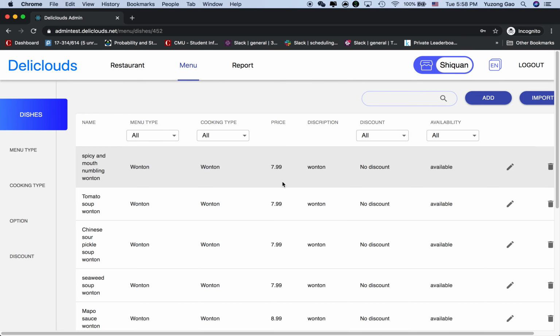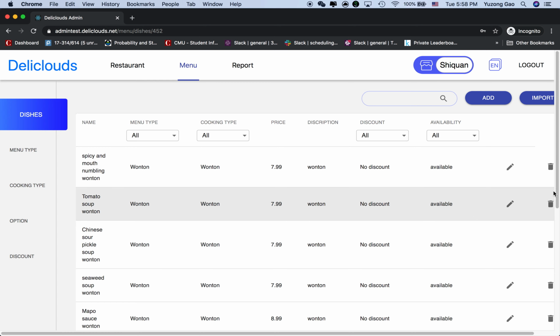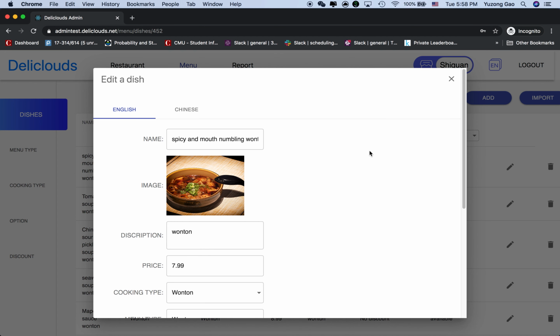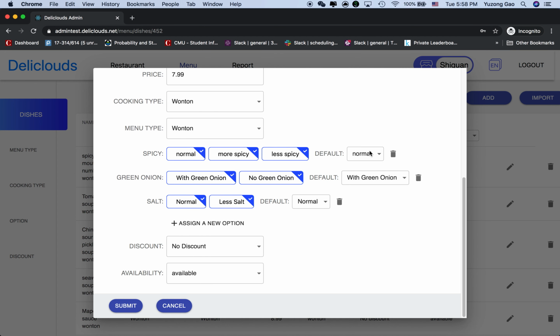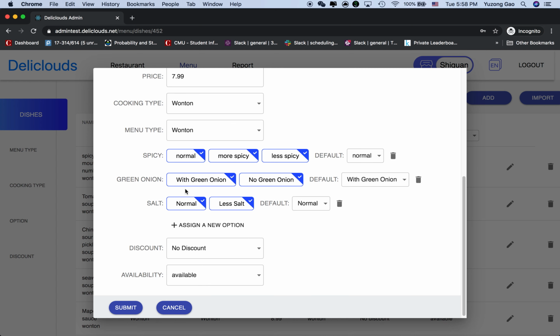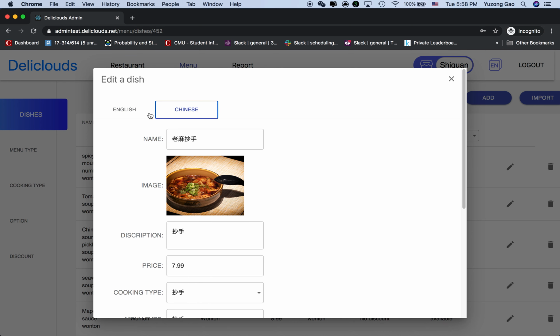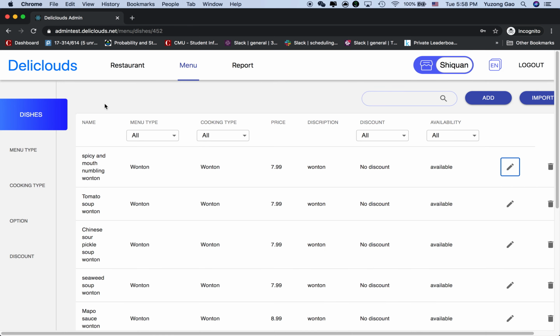This is the logged-in web portal, and as you can see, there are more options to change. You can change the options and the translation. By the way, our language selections are set by the restaurant owners. It's not hard coded. It's very dynamic.